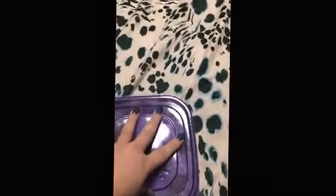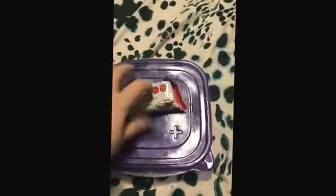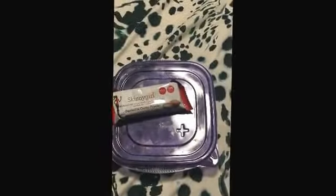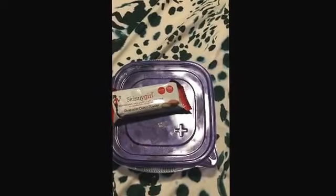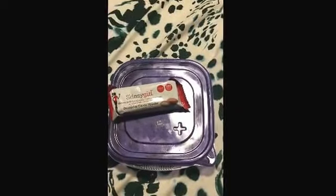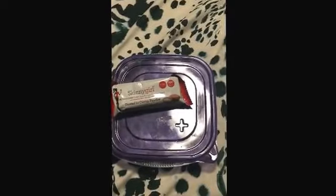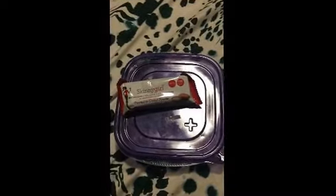I'm getting ready to go do supper, so I will make a video of that, of course. And then, of course, at the end of the day, I'm going to do some screenshots from my FitnessPal so that you all can see exactly what I consumed. Also, I did drink half of the Atkins Lift.